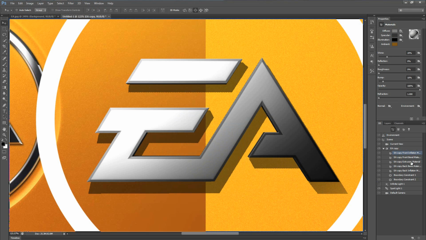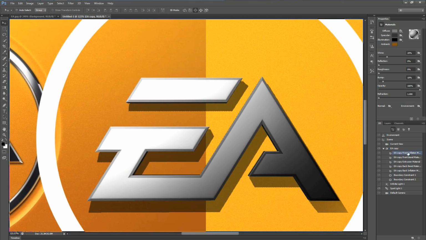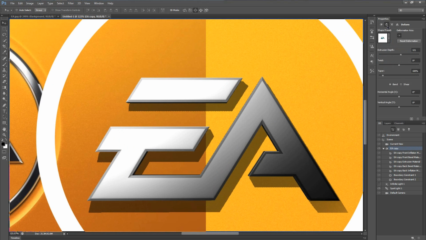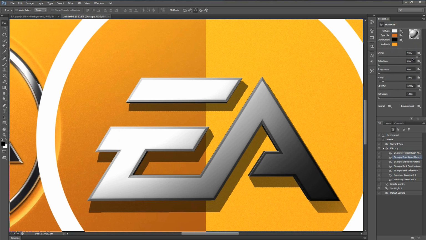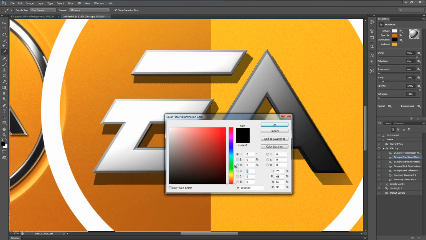And let's see, the extrusion material you don't really see, so I'm not gonna worry about that too much at all. And man, that bevel's really getting to me. Let's see. Cast shadows, deform, cap, coordinates. There's got to be something I can do with the front bevel material here to make it a little bit better. What happens when I change the illumination?